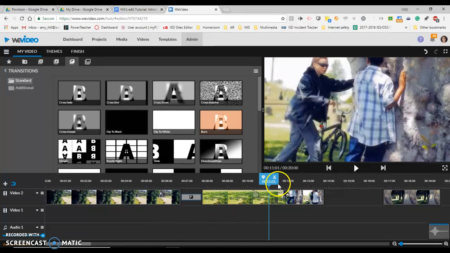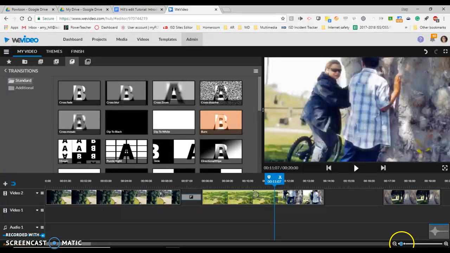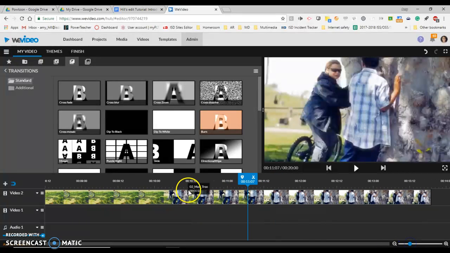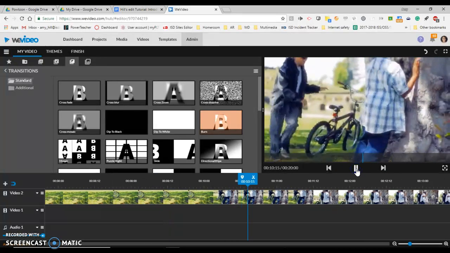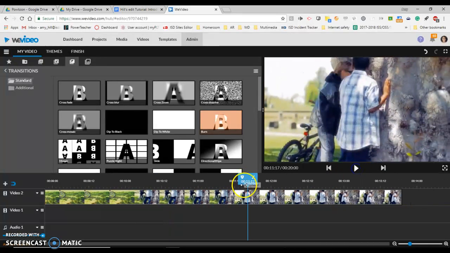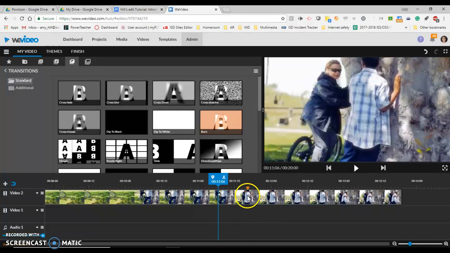If we want to find an exact point, sometimes it's nice to zoom in. And so right now it's going to play every second or every tenth of a second so that I can see. And so if I want to mark something here, I can use the M, and I want to make sure something happens right here. So maybe I have a sound effect that I want to change or add here. And so that allows us to do this.